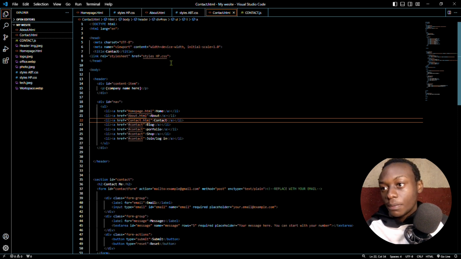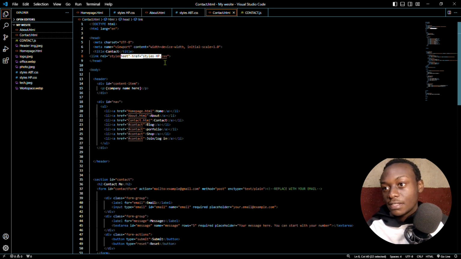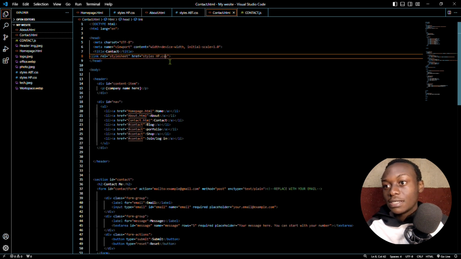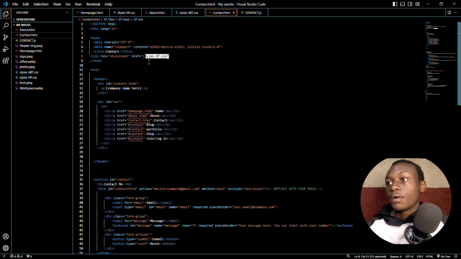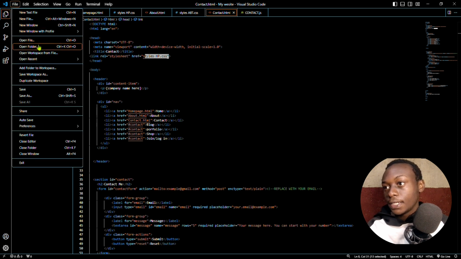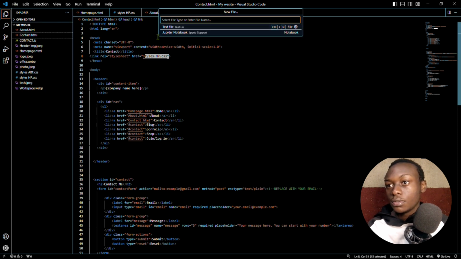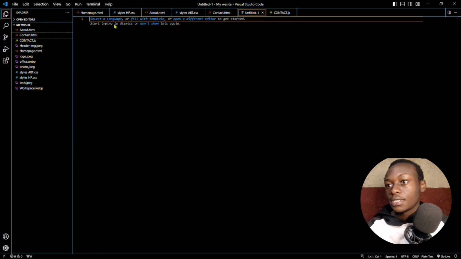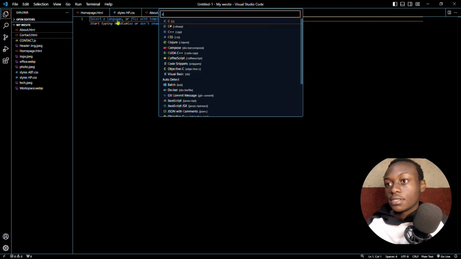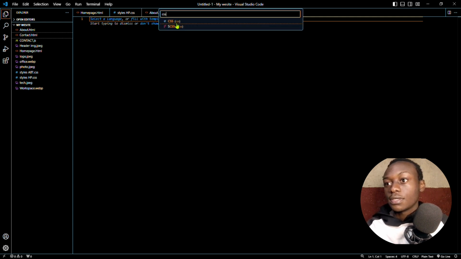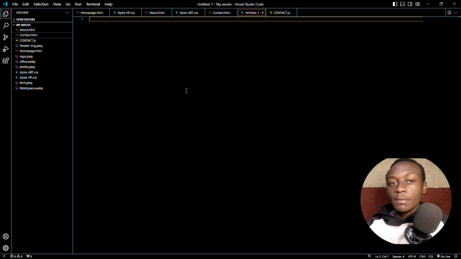So remember I copy pasted the header, right? So we have the styles for the homepage. Let us create a style sheet for our CSS. So file, new file, and select a language, CSS. Remember the CSS is exactly the same for the header and every other page, for the header and the footer.